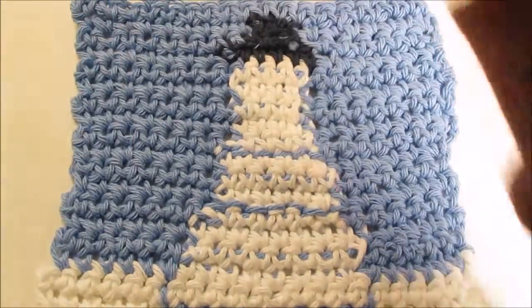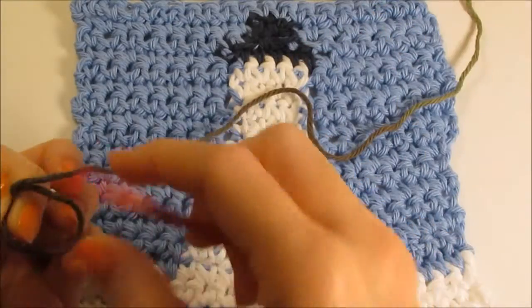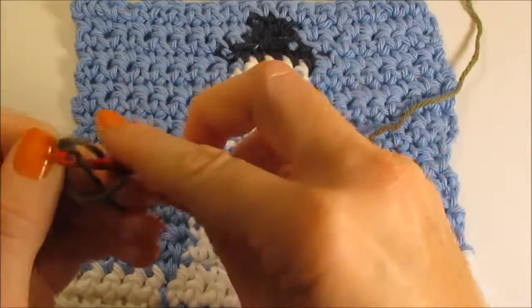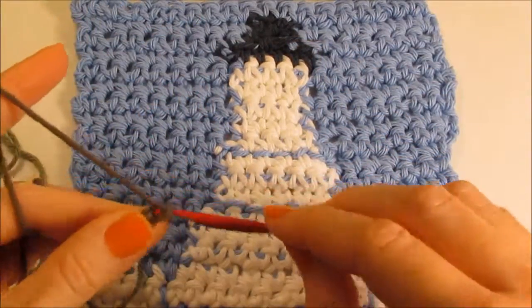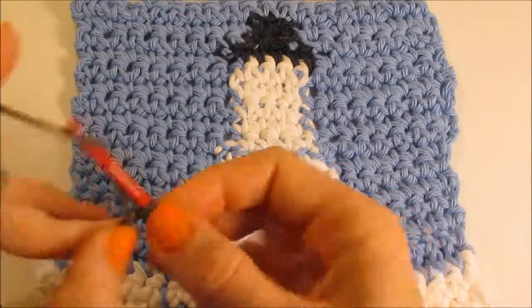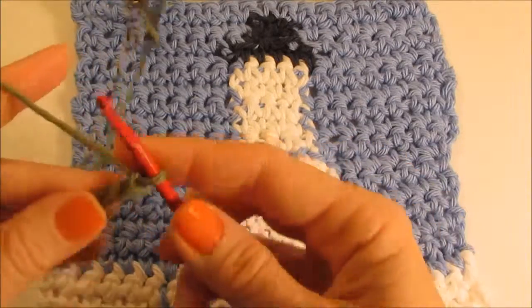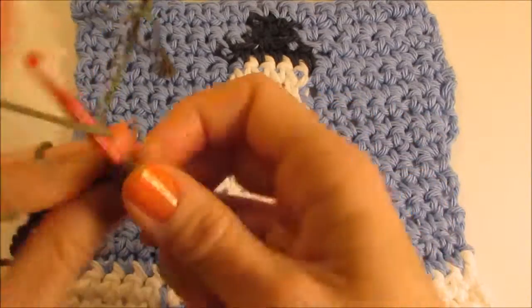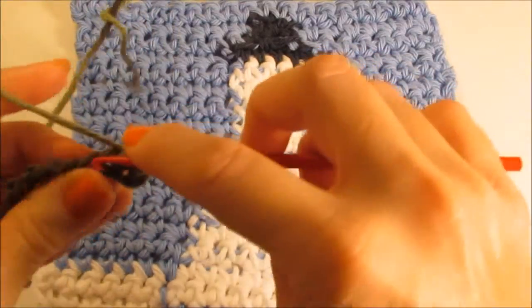This color is called Renegade. It's just a variegated green. And I'm going to use my G hook. I'm going to chain probably 10, 7, 8, 9, 10. And then I'm going to work back across that all the way to the end just with single crochets.